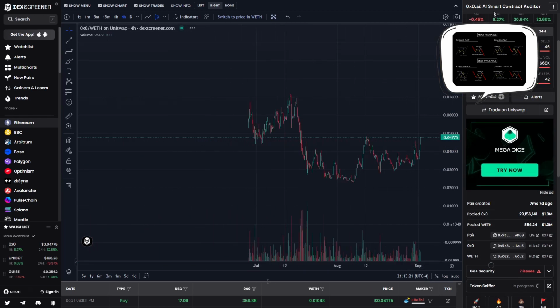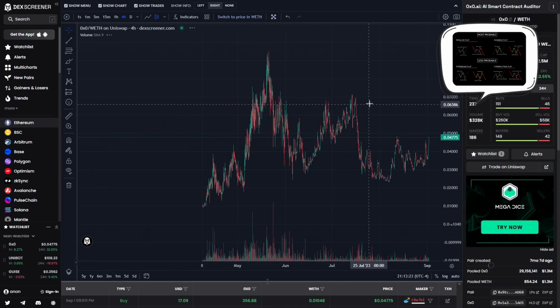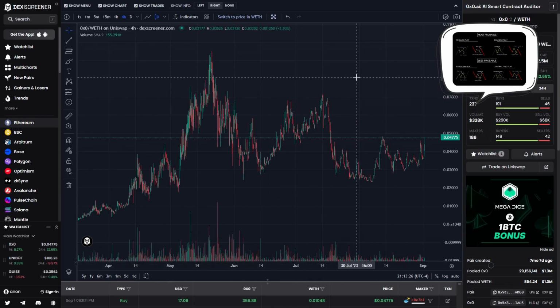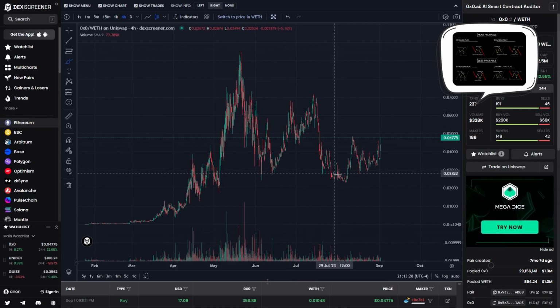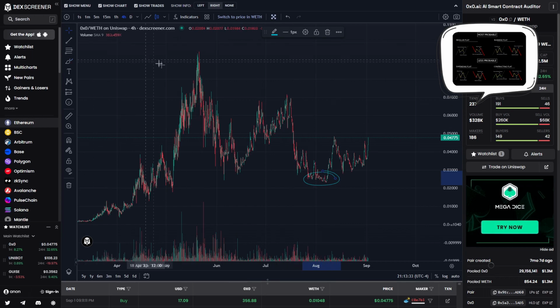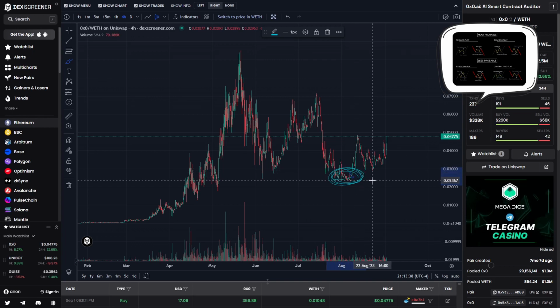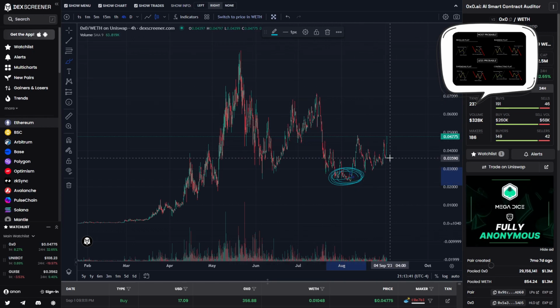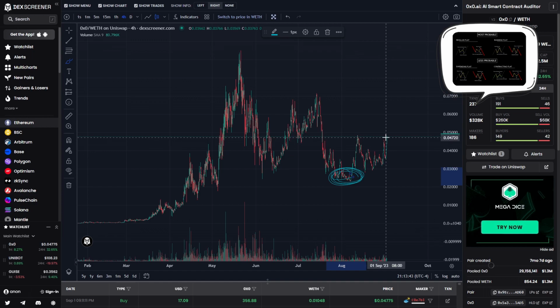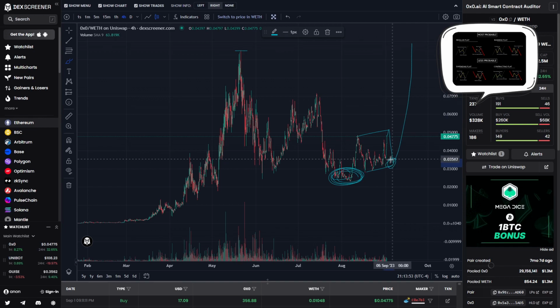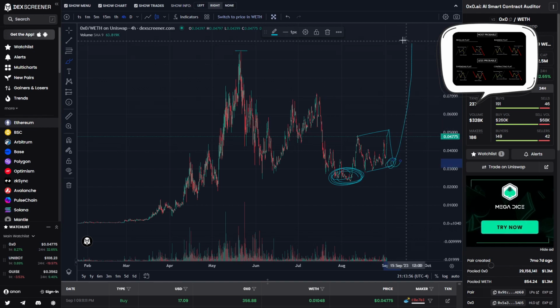Again, this coin is called 0x0 for the one that will be looking at it. And this is super interesting to me. It was even more interesting right there. And I didn't see this coin earlier, so I could not buy right there. But this was a perfect opportunity to load up on that coin. And of course, I missed it because I didn't know about it. But actually, you might have another opportunity to hop in. If it goes like this for a running flat, you'll probably have another dip, another entry before breaking the top.